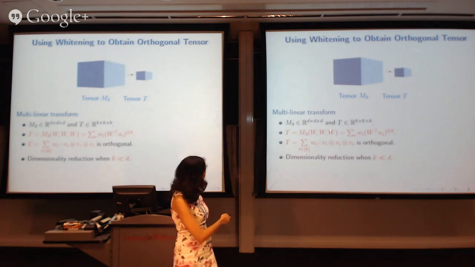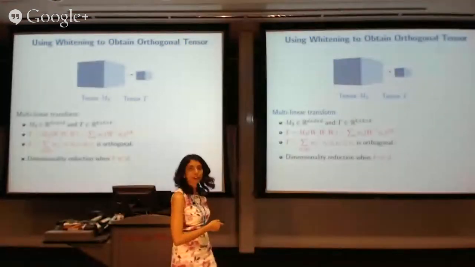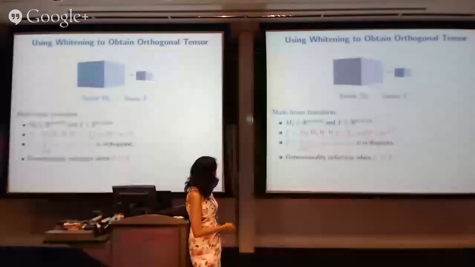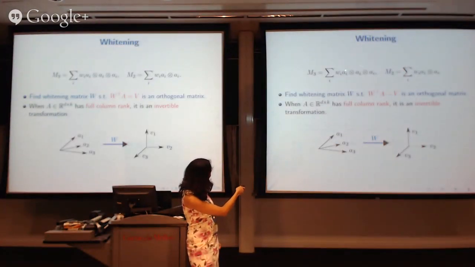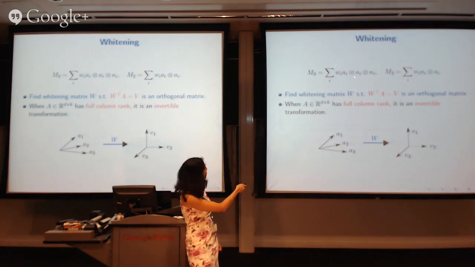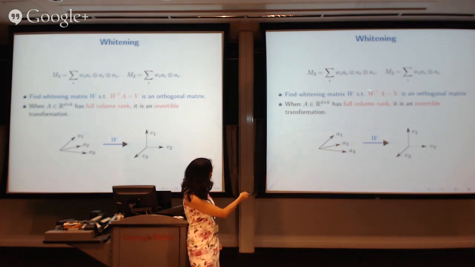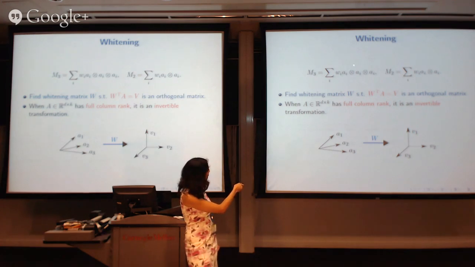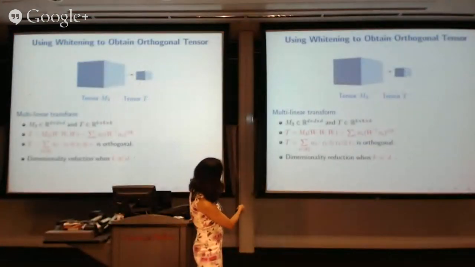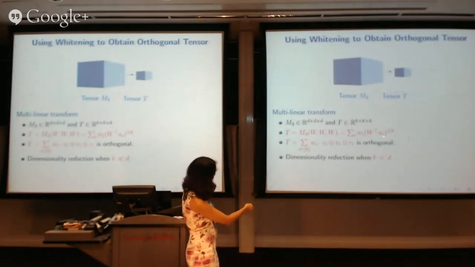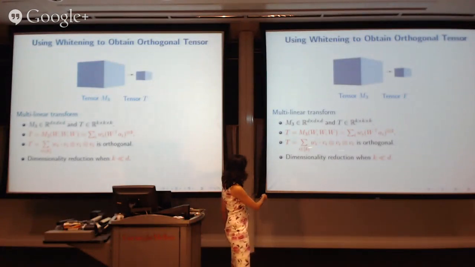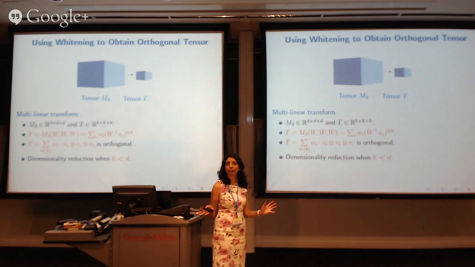So the idea is, once I obtain this matrix W, I can do a multilinear transformation of my tensor. So earlier I had this M3 as the weight times A_i, tensor A_i, tensor A_i. And now for each of these modes of the tensor, I'm going to do a linear transformation, right? So I'm going to have W transpose A_i in each of the modes. And that's exactly this notation here, right? And that's exactly here. So I'm taking W transpose A_i. So think of it as like now I have a tensor where the different components are orthogonal to one another.